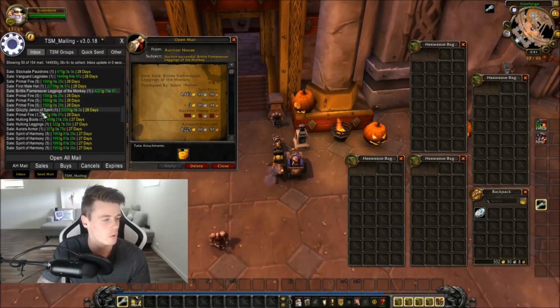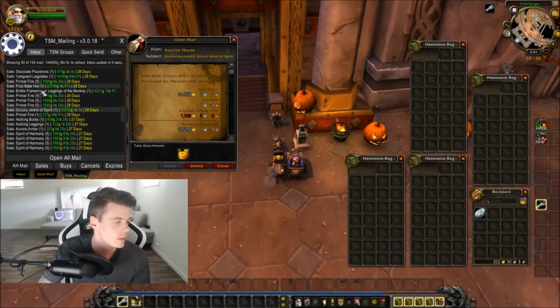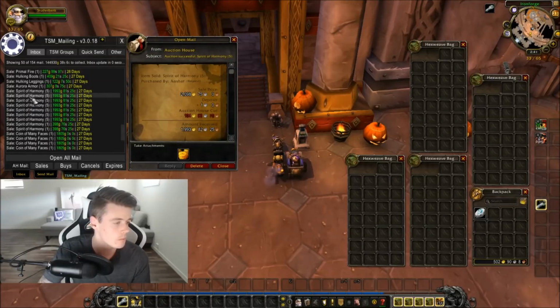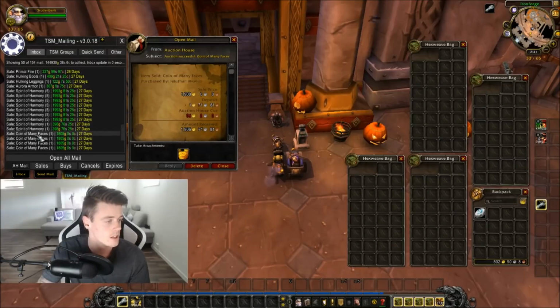Then we have more primals. This one is a really good one. 35,000 gold for a grizzly chest from the Frey Island farm, which you can also obtain by doing Wailing Caverns solo. Some Hulking, some Spirit of Harmony from the Island of Thunder farm. And then we have Coin of Many Faces.